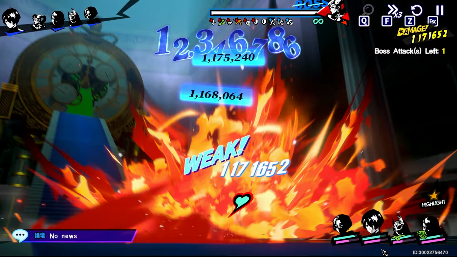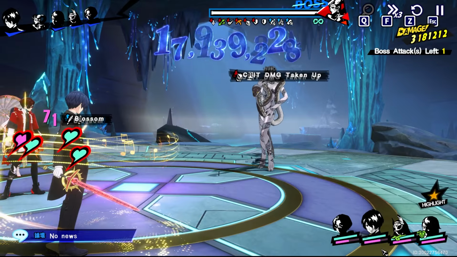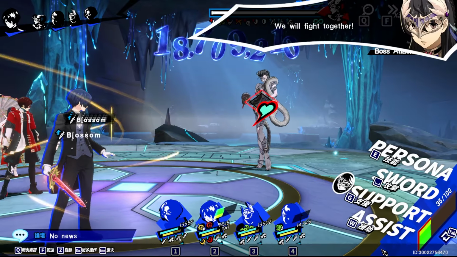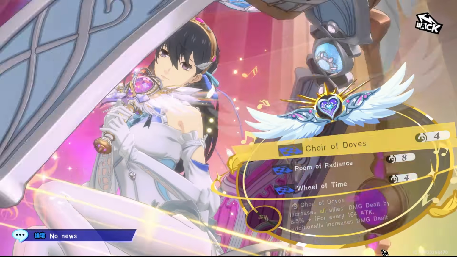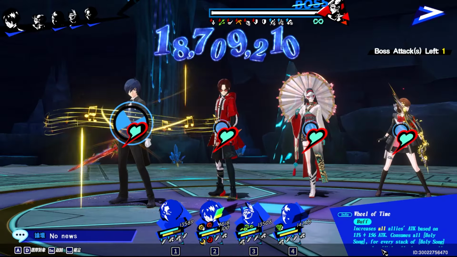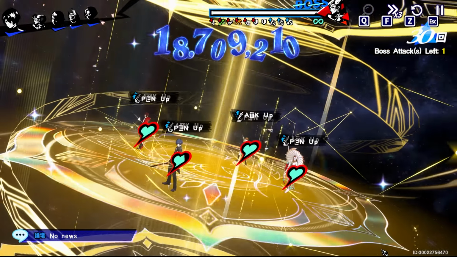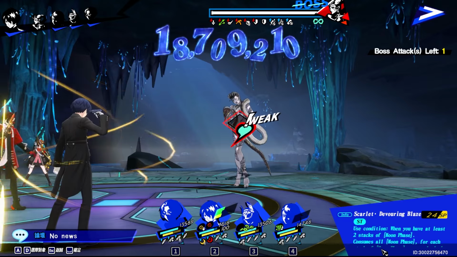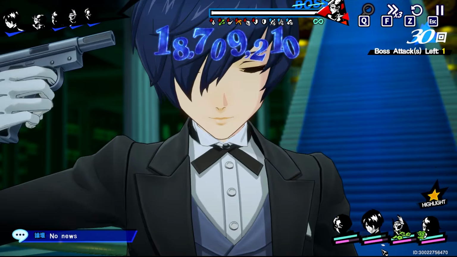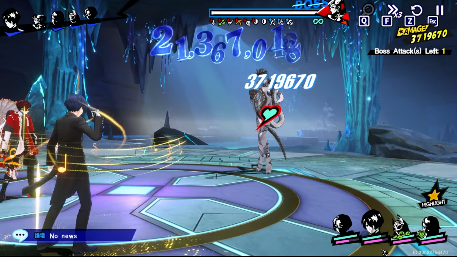First hit going in, immediately a nice 3.1 mil. In which, geez, that was actually a lot of damage there. We can actually go ahead and follow up once again here, utilizing Wheel of Time. And then we're going to do this once again. So now we have that down. We're going to use the Devouring Blaze once again. Come on, hitting us with a whopping 3.7 mil.